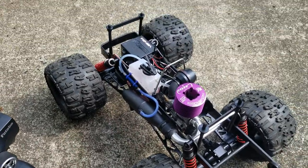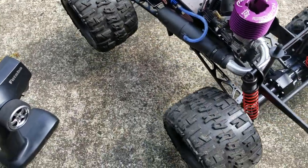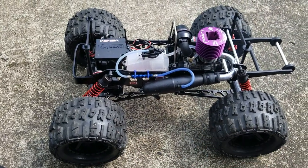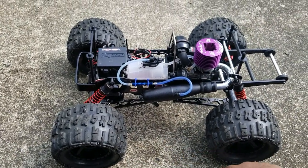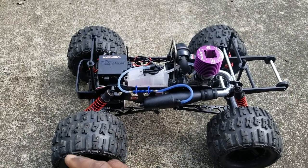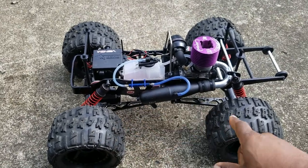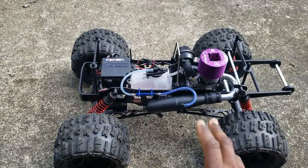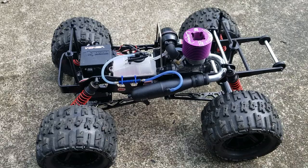If you're wondering, this thing pops wheelies with the aluminum all day long — no problem. I'm not even going to try to drive it wide open just holding my phone, because if I do and I can't turn right I could potentially have a bad accident, so I don't want to do that.